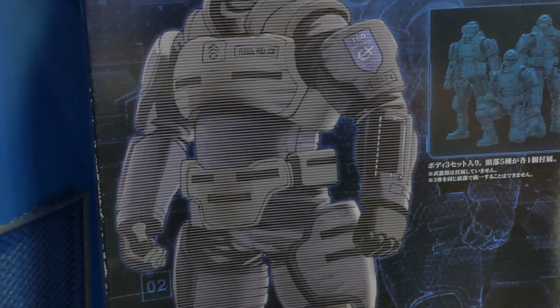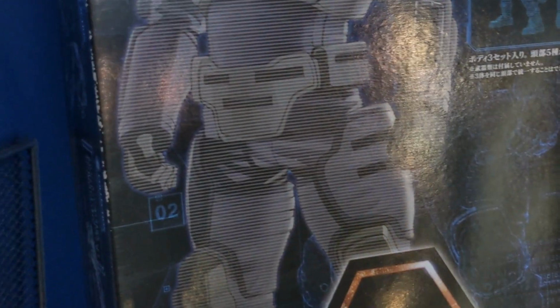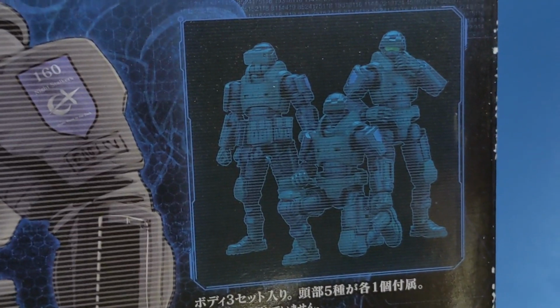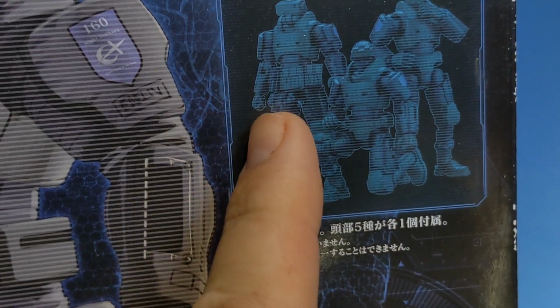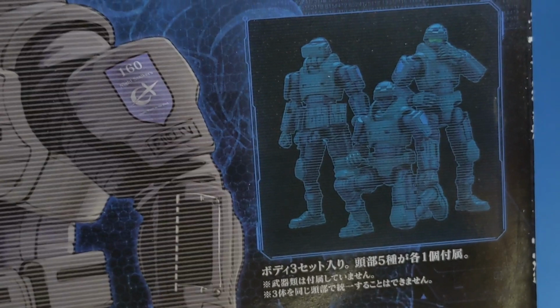That is 3 of these guys, but in a dark configuration. So you get the dark blue and gray, and you get 3 of them with their weapons and all their armor. You can see that they have 3 different heads on each one of them, and you can see how much of a difference it makes when you change out that waist pack to the one that I have him wearing right now. It's definitely a different look.